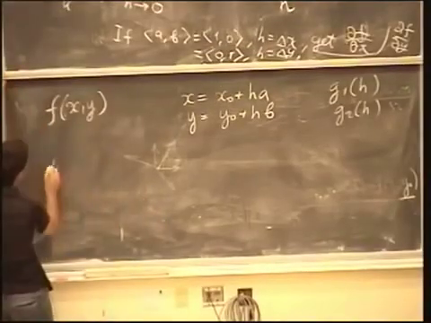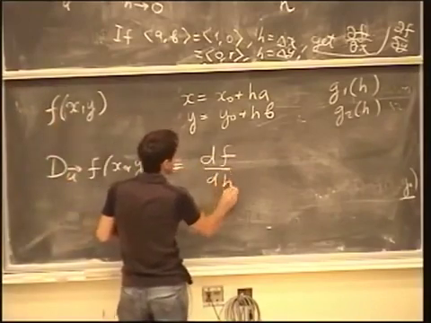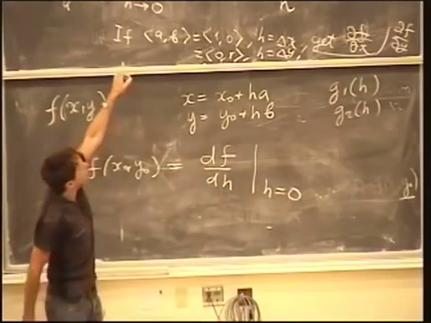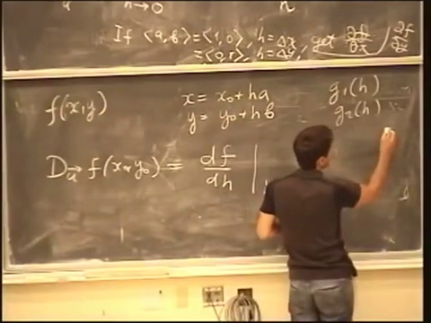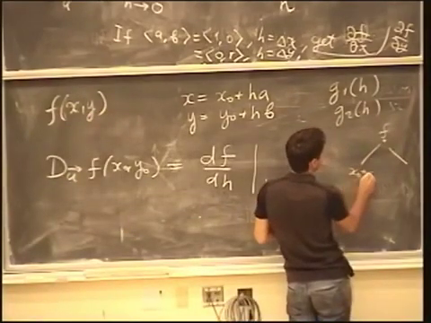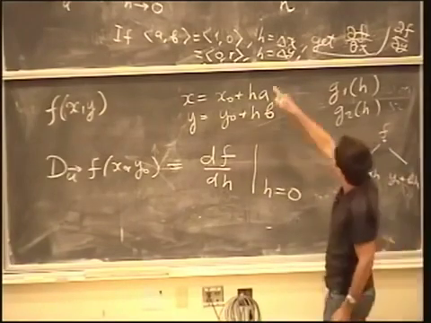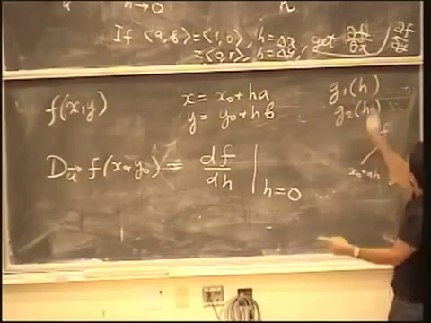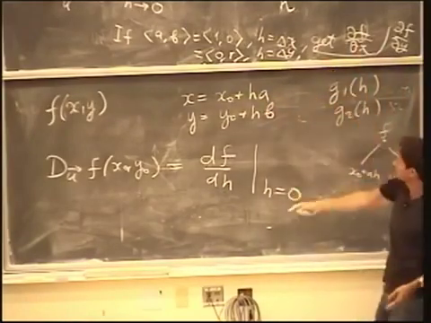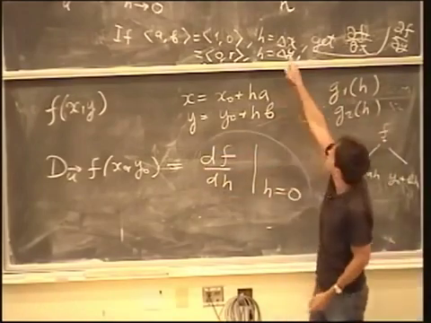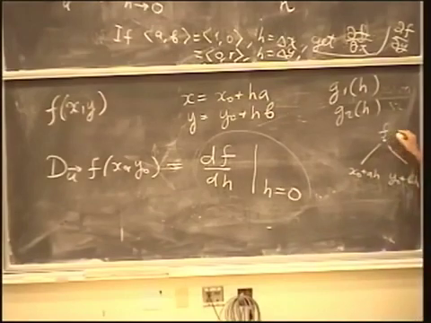So the point is that the directional derivative D_u f at (x0, y0) is exactly df/dh, in which then I substitute h equal to 0. Right? Because what I'm doing is I'm just taking this function, the composition of these functions, in which I substitute x0 plus ah and y0 plus bh, and I take its derivative at 0. Taking the derivative at 0 precisely means that I subtract the value at h equals 0, and the value at h equals 0 is exactly f(x0, y0), which is what I have, and I divide by h and I take the limit. So this is just rewriting this ratio.